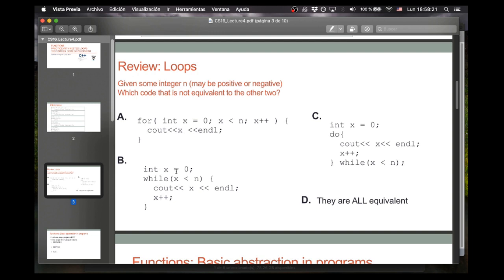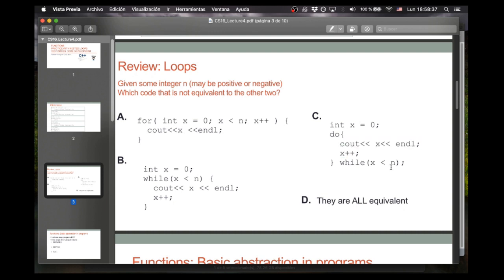So I guess the only question is, does this do while loop do the same thing? And the answer is no, because this will always execute. The body of the do while loop will always execute once.